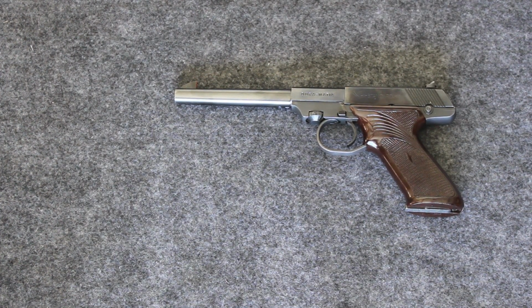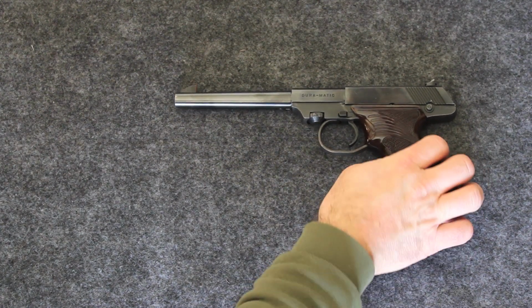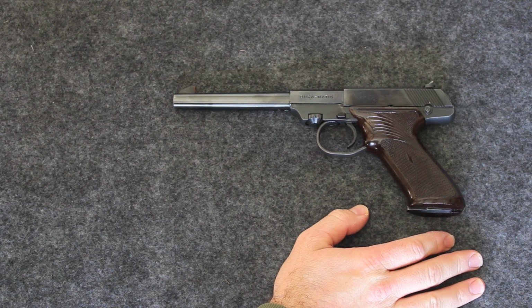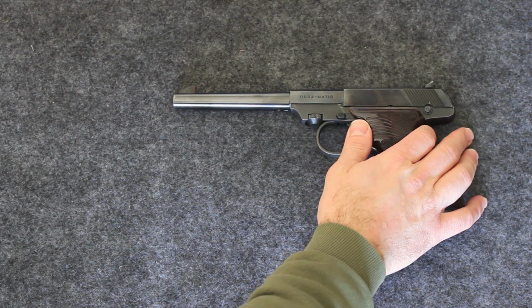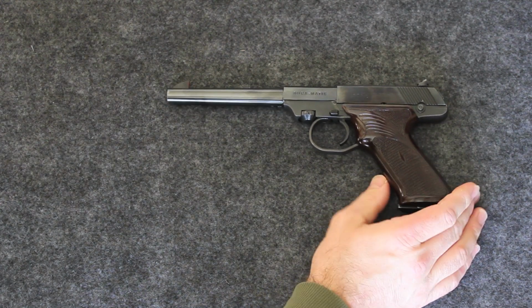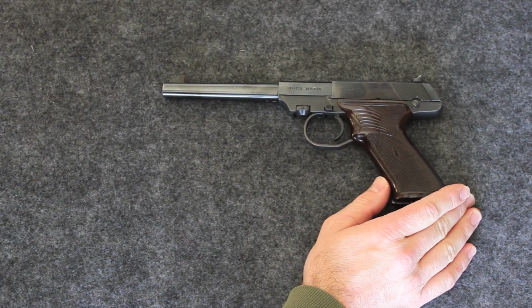We have here a Dura-matic 22 handgun from High Standard, who is no longer in business. But they did make, as the name implies, extremely high quality handguns, and you can find a lot of them on the market still.